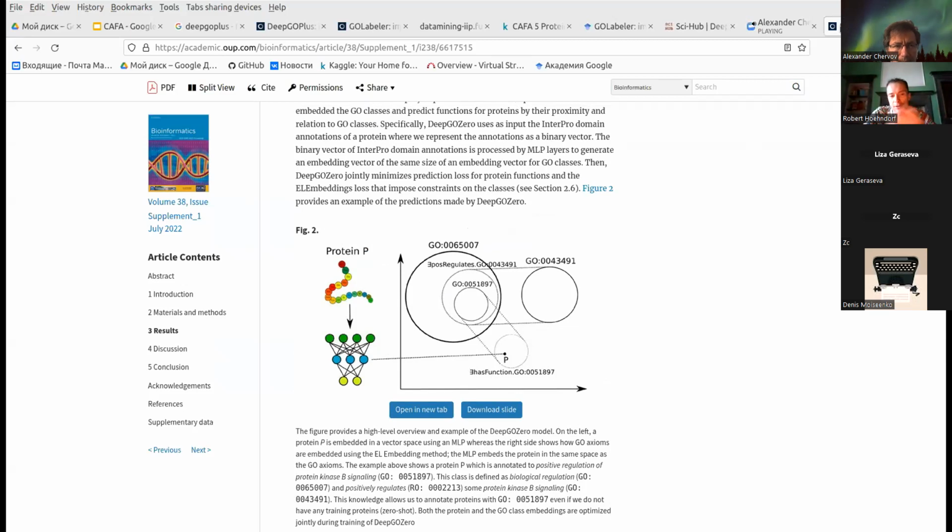And then all you need is a multi-layer perceptron to take some representation of a protein of size M and map it into this space on the right-hand side of this figure of size N. So you can take any kind of representation of a protein that you like. We did an experiment extensively in this paper with different protein representations. We just used InterPro features as an input. So this was all our representation.